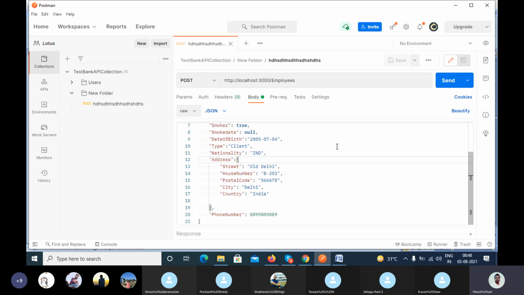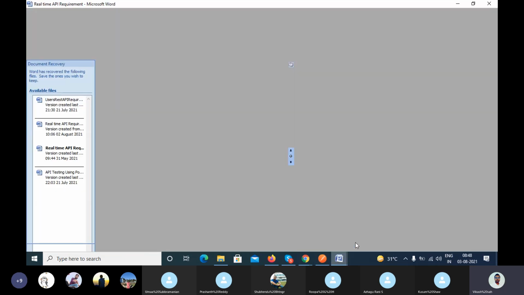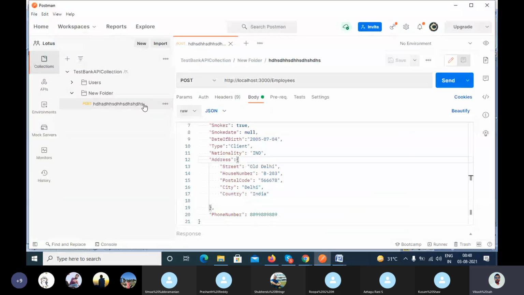So I would recommend deciding the name in the beginning, not when you complete 100 requests and then give the names. When you map all the things based on the action, you can also give the request name. So I will go and rename this: Create the employee. Now, if I give this name, I think you can easily understand. This request is creating the employee, right?